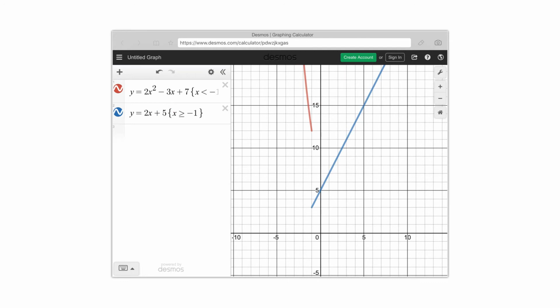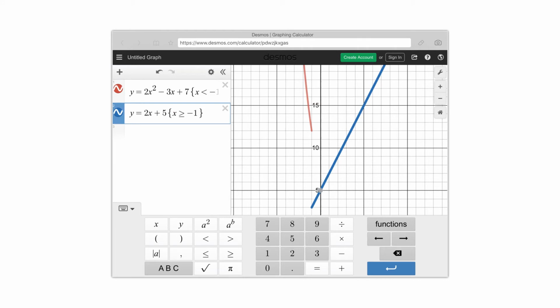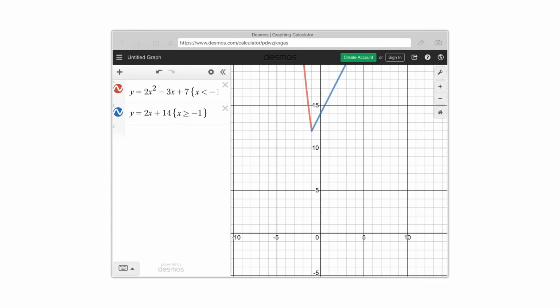All right, so hopefully you gave it a try or gave it some thought. Let's see what we could do. Well, I could certainly try increasing this 5. If I made it maybe a 10, it looks closer. And in particular, the limits were 12 and 3, so they were actually different from each other by 9. So if we moved it up, instead of being at a +5, if I moved it 9 more, well, that would give me 14. And there you go. The two graphs would then meet up perfectly, and of course the limit would now exist and equal 12.